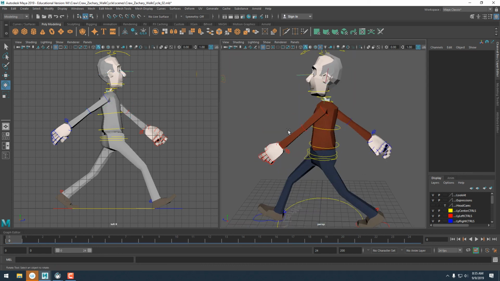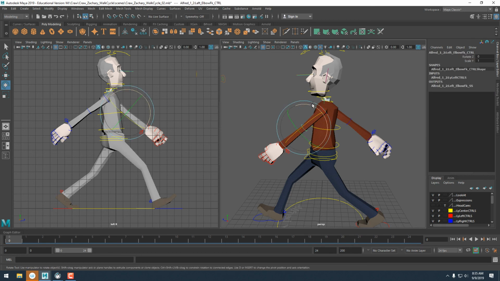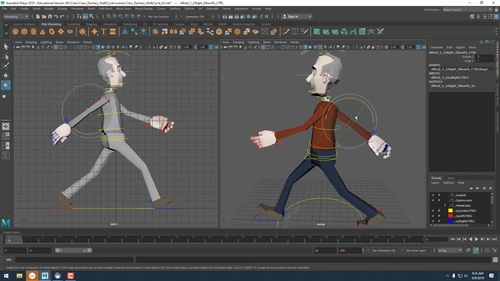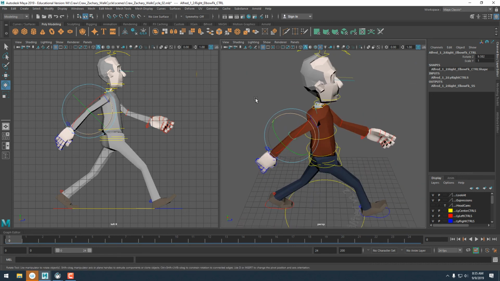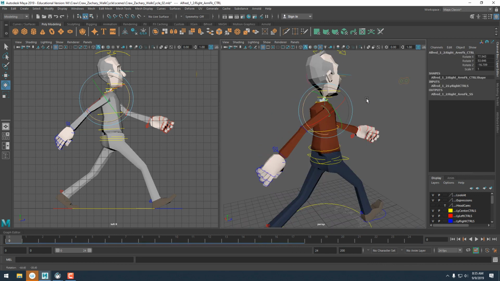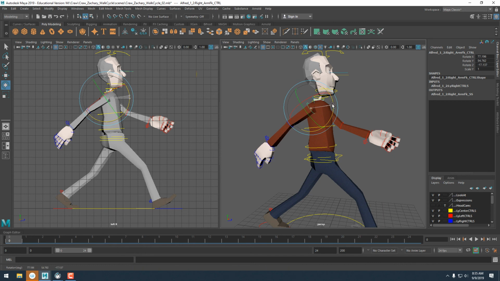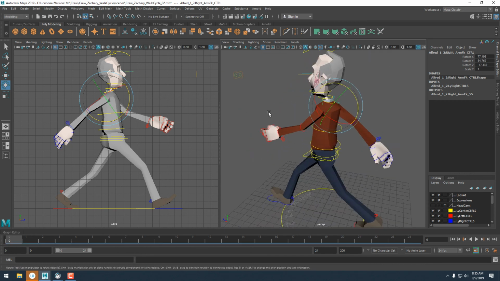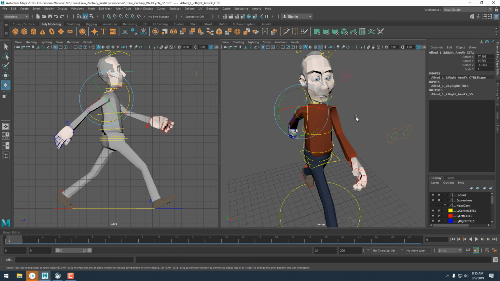And then let's, just to get sort of an idea of what our elbows would look like on these poses, I'm going to start to add a little bend here. And then once we get those all posed and set up, we'll start setting keys. So at this point, like I said, we posed the elbows, but I'm not going to key the elbows just yet. We're going to focus only on these upper arms.